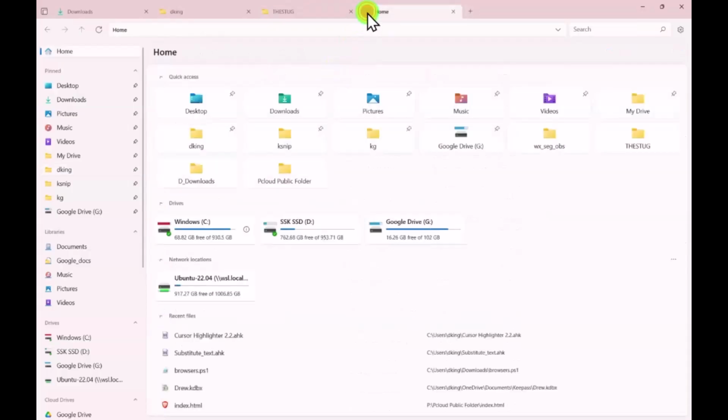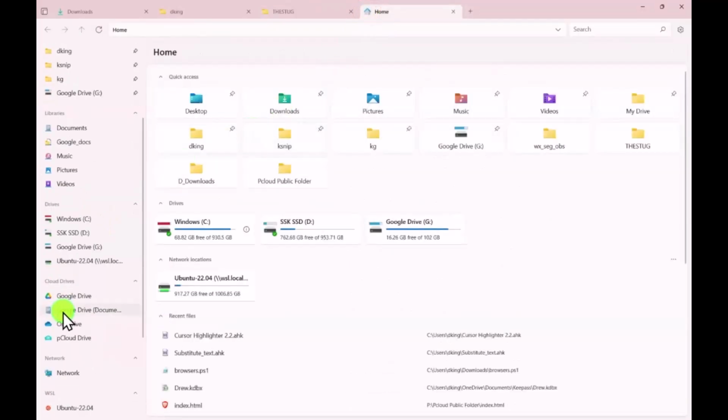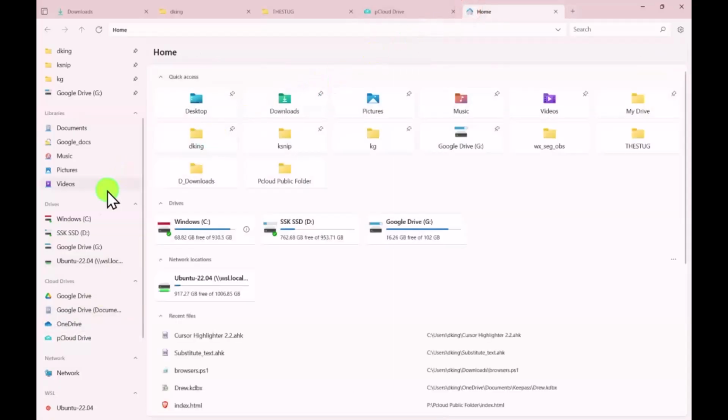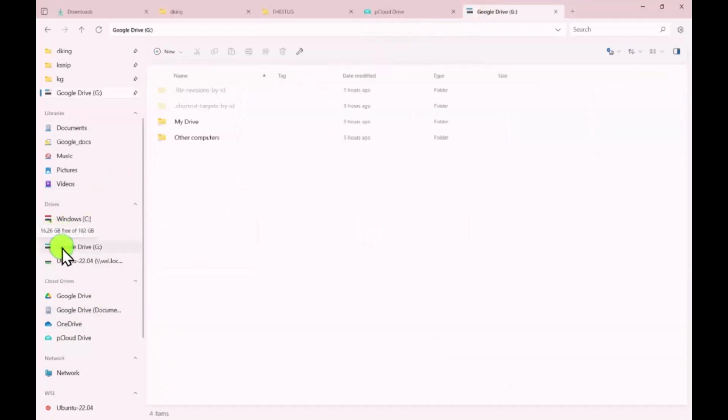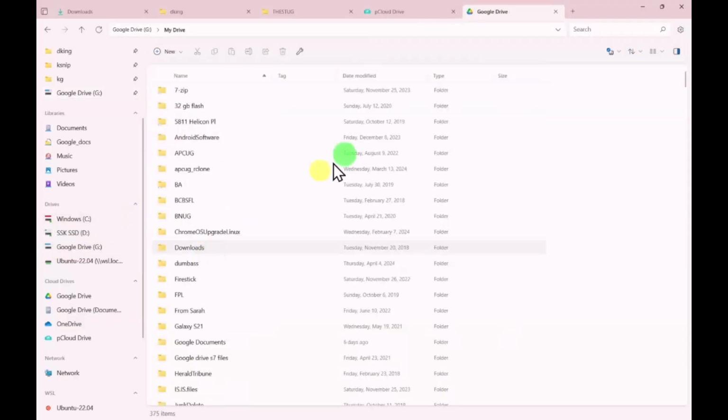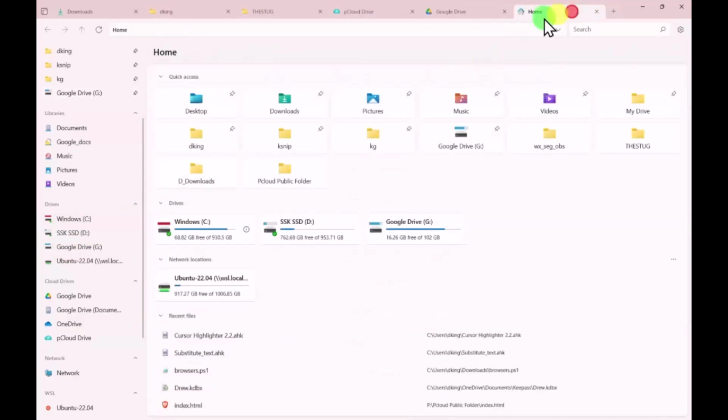I would like my next one to be my pCloud drive. And I would like my next one to be my Google Drive. And then lastly, I'll add my Microsoft OneDrive.